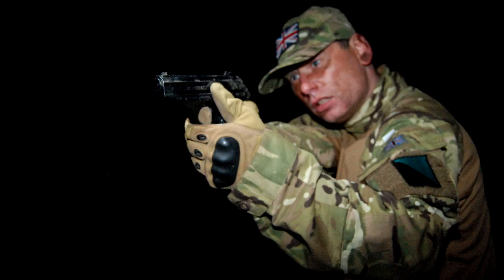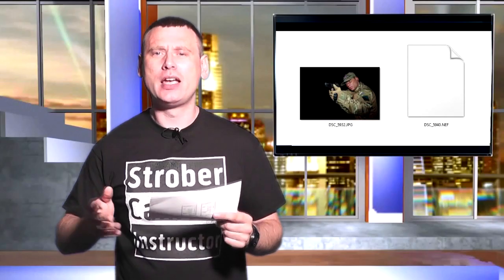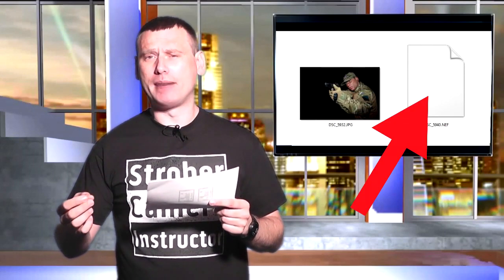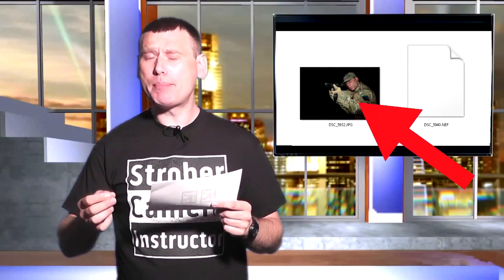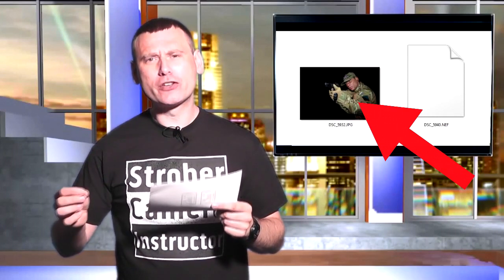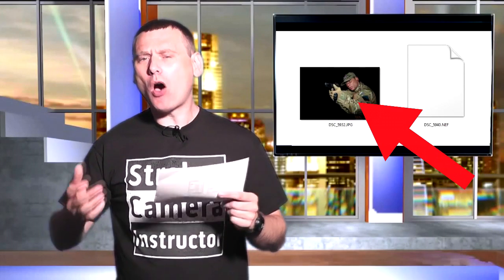So basically, let's say we take a photograph, the same photograph, we shoot it in RAW and we also shoot it in JPEG. This means now that we have got the same photograph in 2 different file formats. Now let's transfer these file formats to our computer, and what do we see? Well, first of all, we can see that the RAW file format is basically just displayed as a file. And then if we have a look at the JPEG file format, we can see that it actually displays the photograph within the thumbnail of the actual file itself. So how can this be?